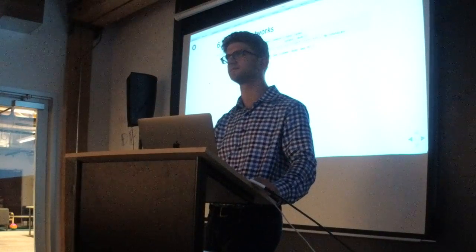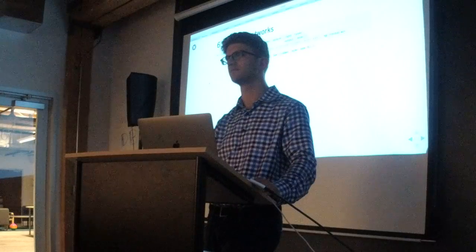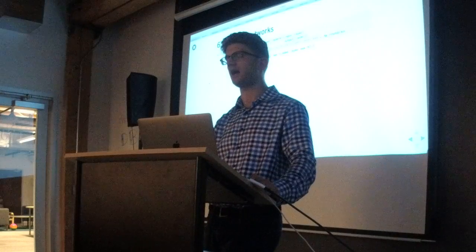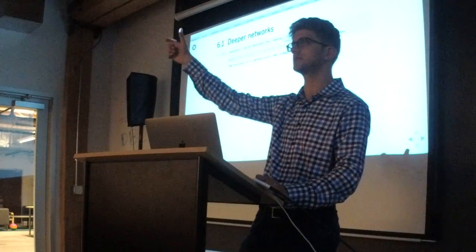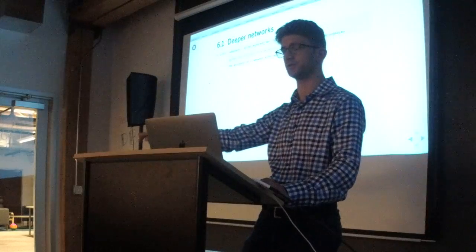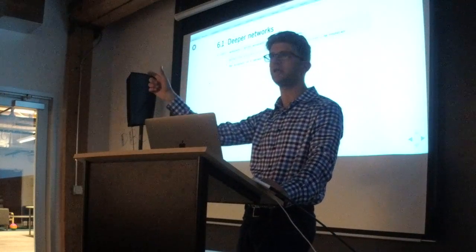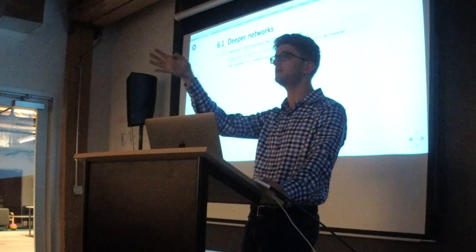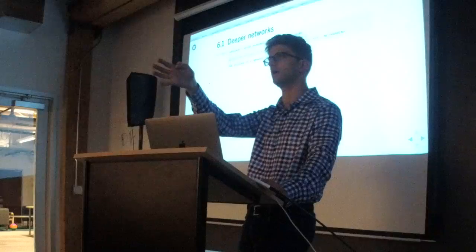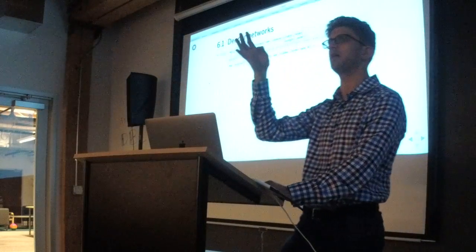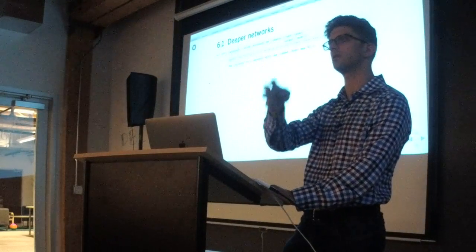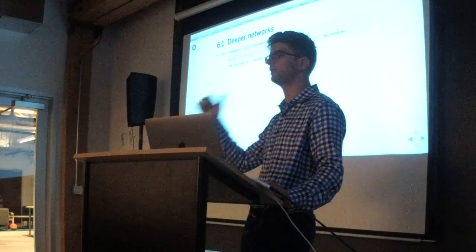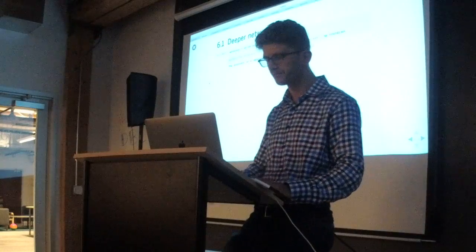Because the layers interact with each other, so you're going from layer 1, layer 2, layer 3. The way it's going to work is the first layer is 784 because it's the number of pixels. That's going to be multiplied by a 784 by 50 matrix to turn it into the second layer. Then the second layer is going to be multiplied by a 50 by 50 matrix to turn it from the second layer into the third layer. And then eventually the last layer is going to be multiplied by a 50 by 10 matrix, and that's going to output 10 probabilities. Probability of that image being 0, probability of that image being 1, probability of it being 2, etc. That's the way it's going to work.